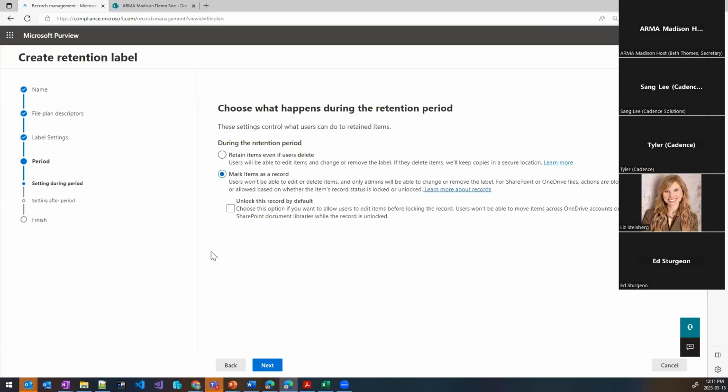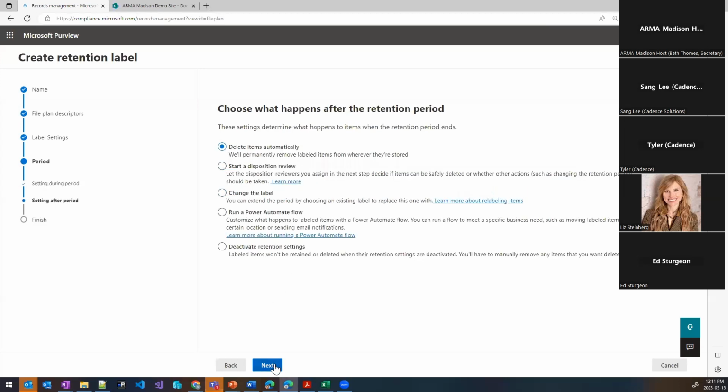And the last setting is the regulatory record. I know we don't see it here. It should be at the bottom, but the reason we don't see it is that in order to enable that, we have to run a couple of PowerShell scripts, and we did not want any end users going in and creating a regulatory record in our demo tenant. So for that safety, you can choose whichever record type you want. I'm just going to go with the regular retention label and click next.